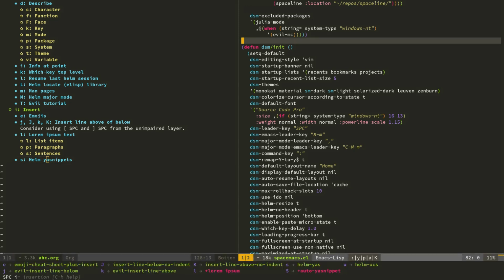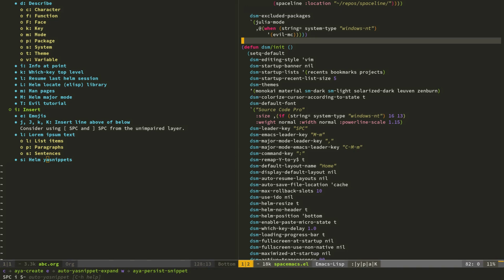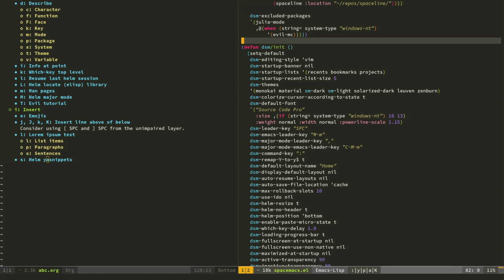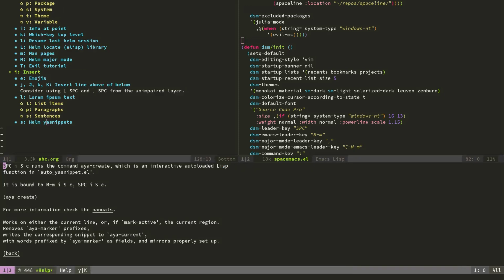Okay, space I capital S auto snippets. So I believe this auto snippet is for creating new snippets from text already in your buffer. So let me say here space ISC space I capital SC runs the command ia create.